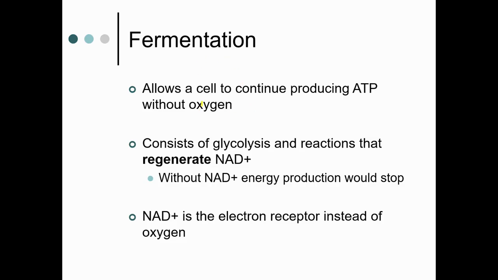So essentially, anaerobic respiration is glycolysis and fermentation. What's going to happen is we're going to continue this cycle. What fermentation does is it allows us to continue glycolysis. So what we need are these electron carriers, because in glycolysis, we reduced these NADs. In order to continue glycolysis, we need these NADs that we can add the hydrogens to. So the whole purpose of fermentation is to regenerate those electron carriers. There are actually 2 different types of fermentation.